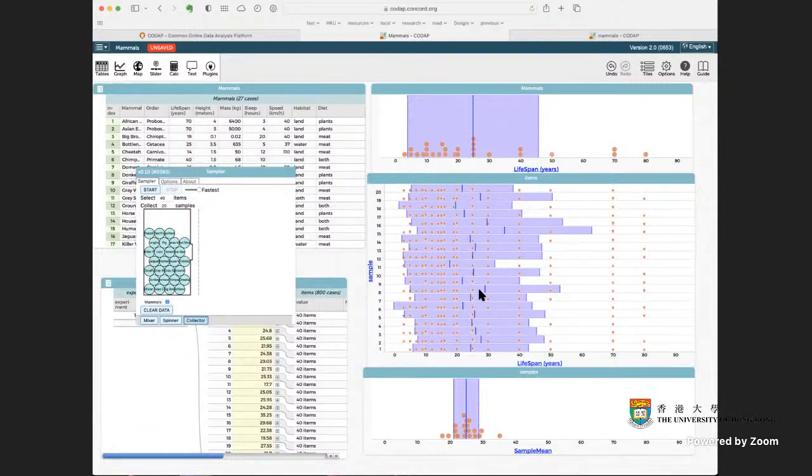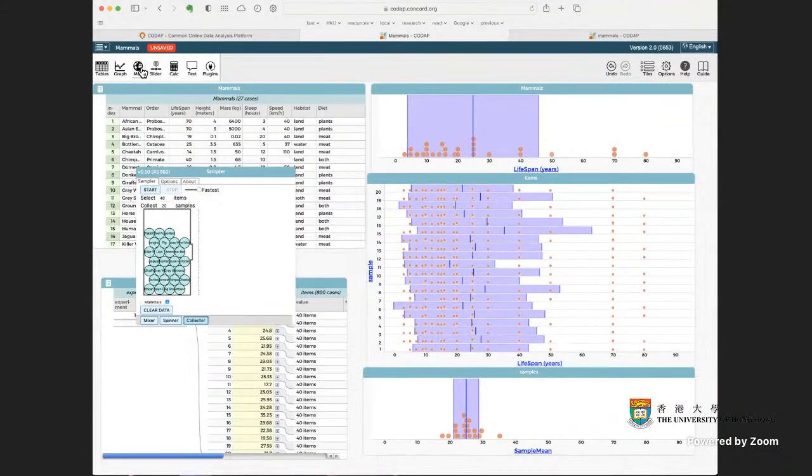And then you can also now have a check of the result. And now you can see maybe more clearly, the sample means more clustered together around the original mean. And also you can see that the standard deviation of the sample mean is much smaller now. So they're much together at the center. Okay, so this is the experiment, and you can continue to modify it or discuss with your students.